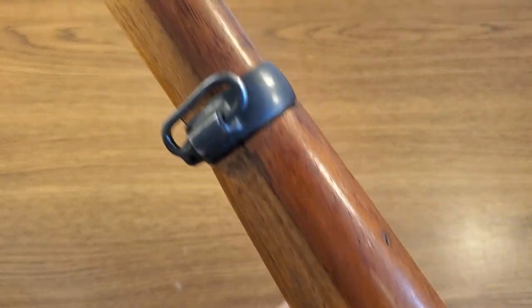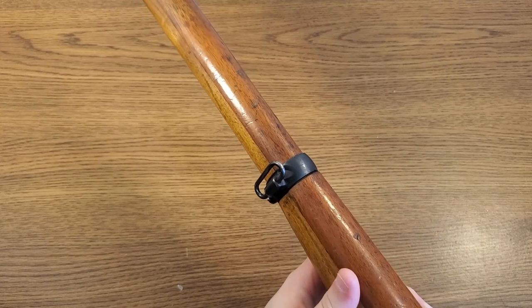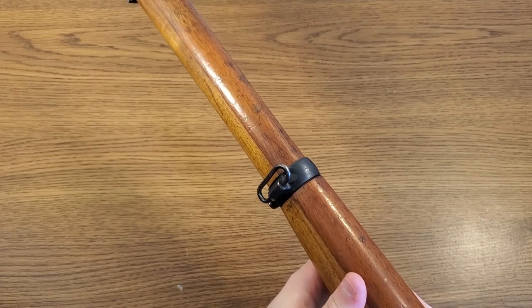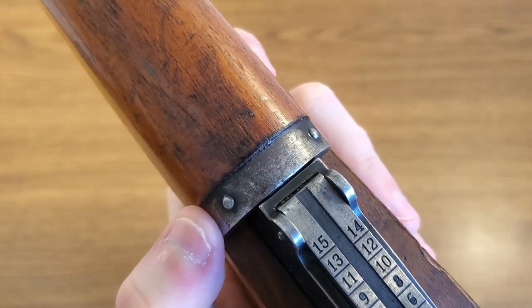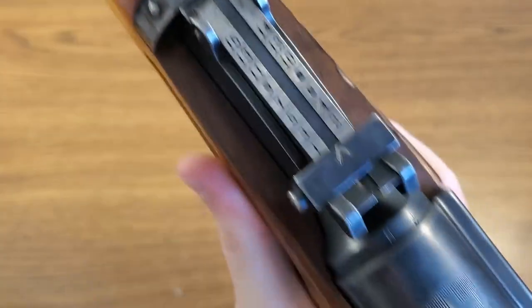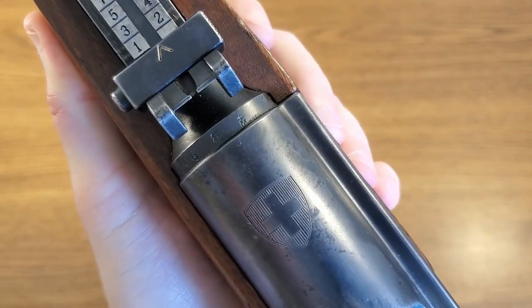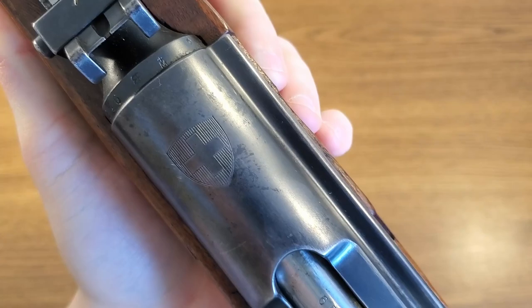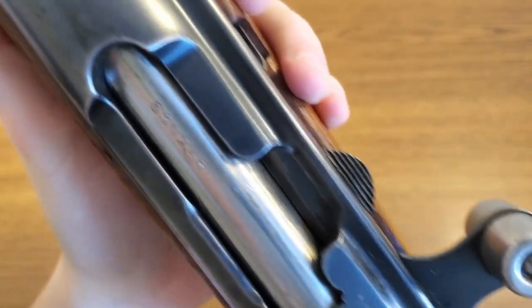The stock shows service wear with minor dings and dents but nothing too serious. There's a little bit of a color mismatch with the front handguard and the actual stock, and I do see some pretty minor rust on the middle part of the handguard. Look at that beautiful Swiss crest — that's one of the things about the K31 that I like the most. It's very similar to some other Swiss rifles with the straight-pull Schmidt-Rubin-like action, but the other Swiss rifles don't have that awesome Swiss crossed crest.